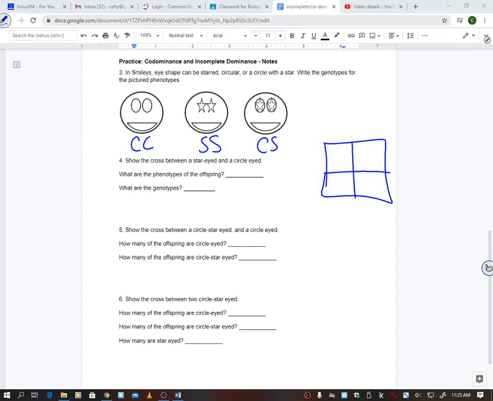All right, so I'm going to do a star-eyed, which is capital S, capital S. Now I could have put it on the side. It doesn't matter where you put this. And a cross for circle-eyed. Now I'm going to fill in this Punnett square. You bring your S down and your C across. Same thing, S down, C across. And I flip-flop those. That, in my head, drives me insane. And there. And it won't erase. So once I go, like I could have S in front, but it was driving me nuts because it wasn't the same as that. So whatever I pick to go in front is what's going to go in front. You guys can do whatever. You could have flip-flopped those and said SC.